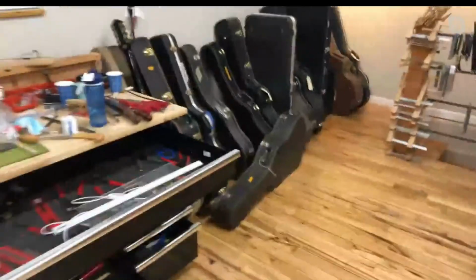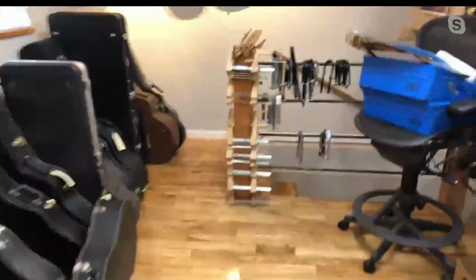When are you getting your Iris guitar back? I don't know. I mean, they don't have enough to ship right now. Man, I missed that little stairway down to your bedroom. Yeah, man.